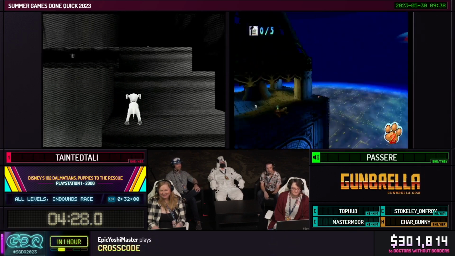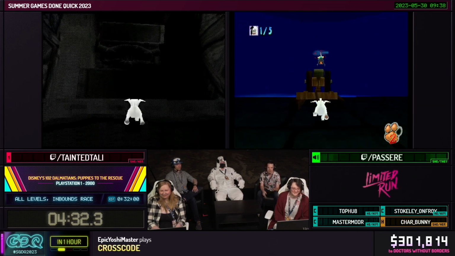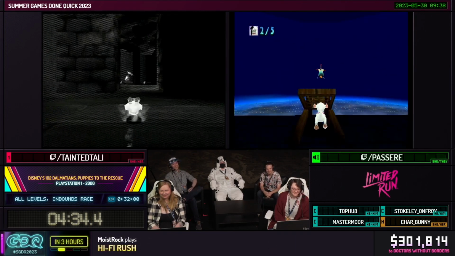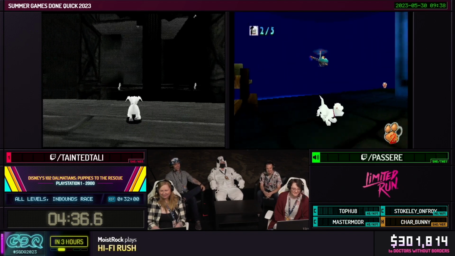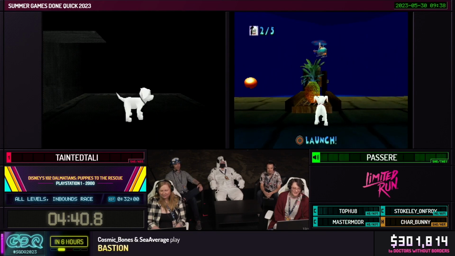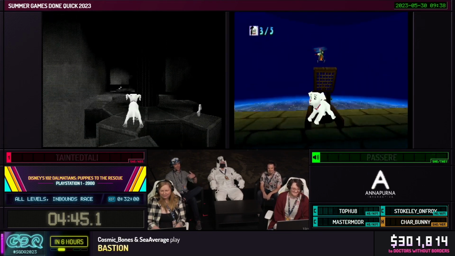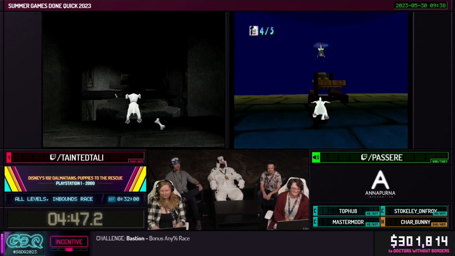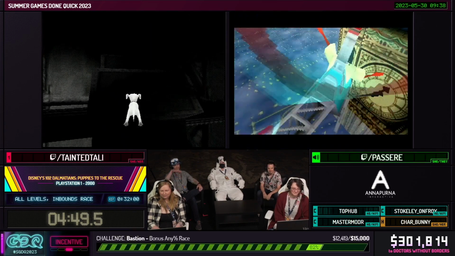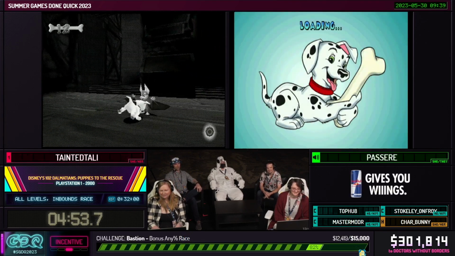So this is Corella 1. Passere is going here for a strat. Oh no, we got the single glitch. All right, so Passere is stuck in a glitch here. She just got out of it, but she went too fast. Yeah, because she went too quickly. Corella actually gets stuck in a loop where every time Passere rings the bell, she sinks lower and lower through the level, where she'll eventually pass the floor of the level.